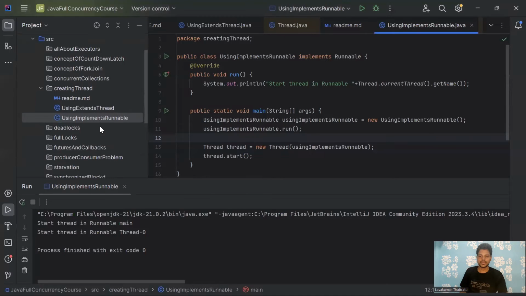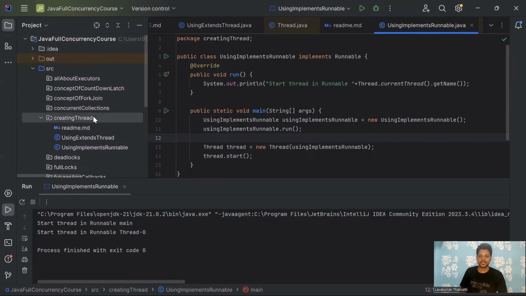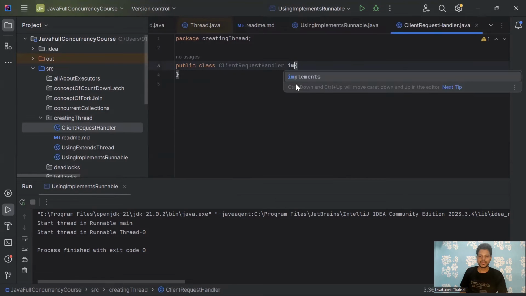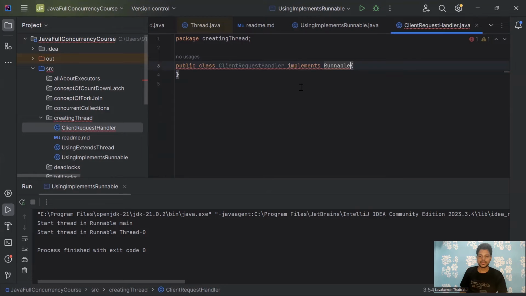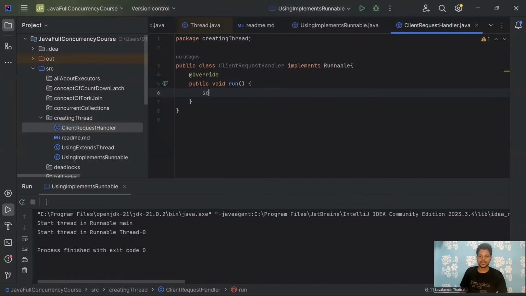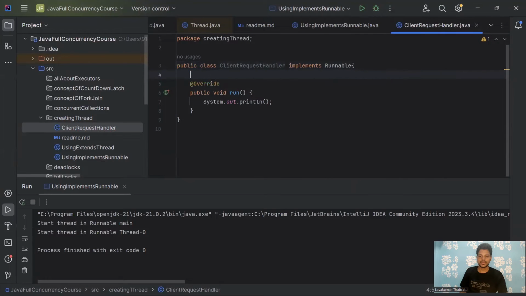For example, I'm implementing this web server request. Let's say I have given the name ClientRequestHandler. I'm implementing Runnable, and once implementing Runnable, I implement only the run method.